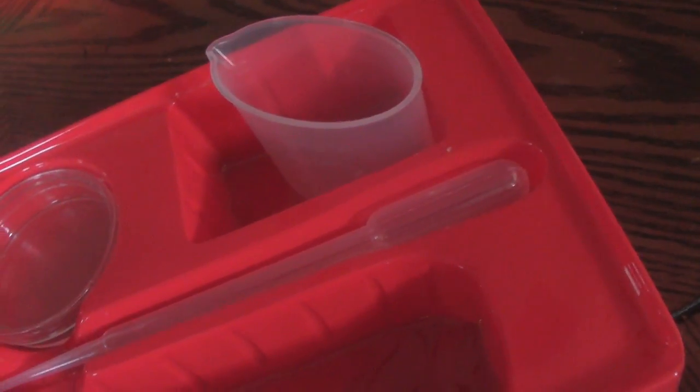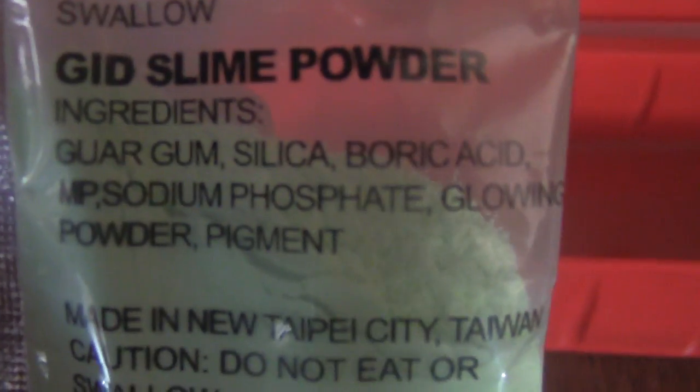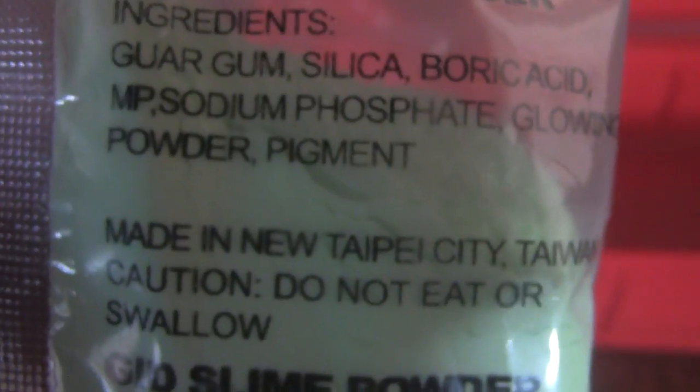Glowing. What the heck is that? Oh, I was reading something else. I think this one's easier. Glowing powder and pigment. That's about it, I guess.